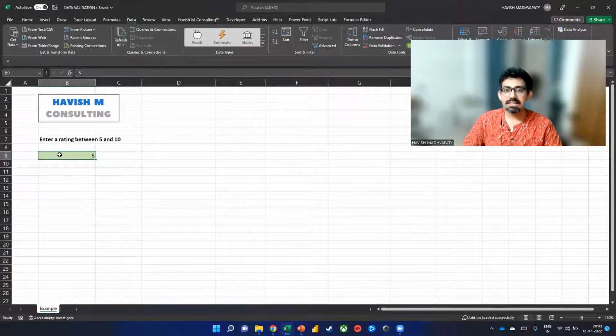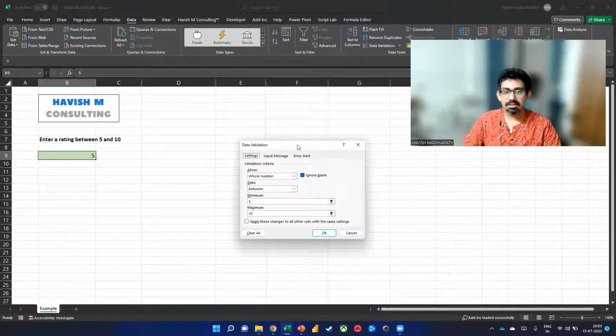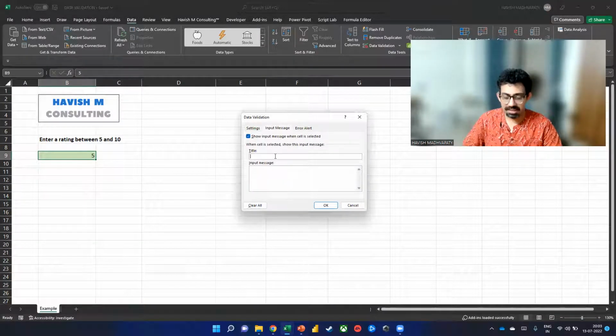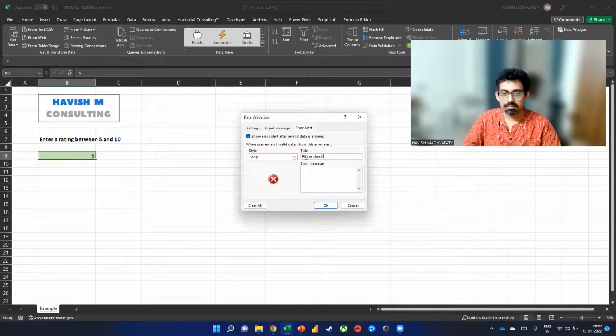We can make this experience even better by again going back to data validation. And then in the input message, we can say, please note, value should be between 5 and 10. And there is also an error alert which says, please check, value is not in the correct range.